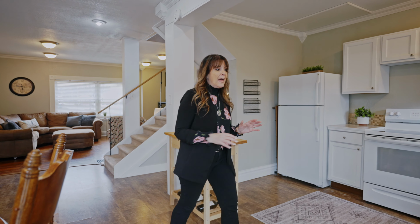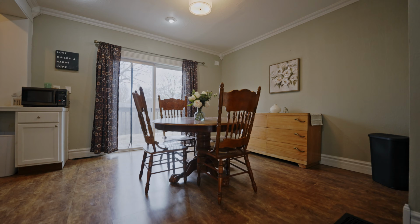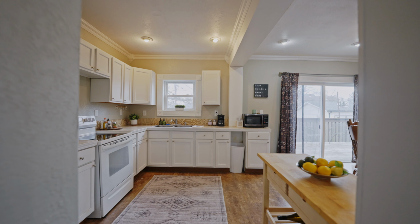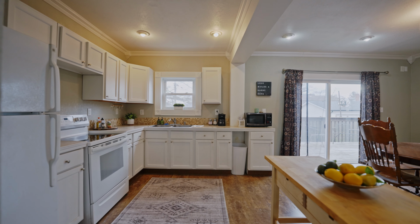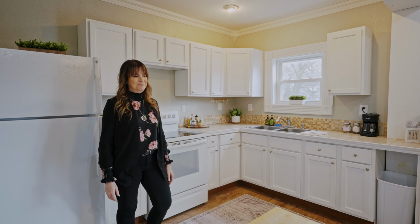It's unfinished. And then we walk into this great big room that's your kitchen/dining area. There's so much room to move around. It has a huge social circle, if you know what that is. If you're cool, you do know what that is, but I'm just saying, it has one. It's pretty awesome.